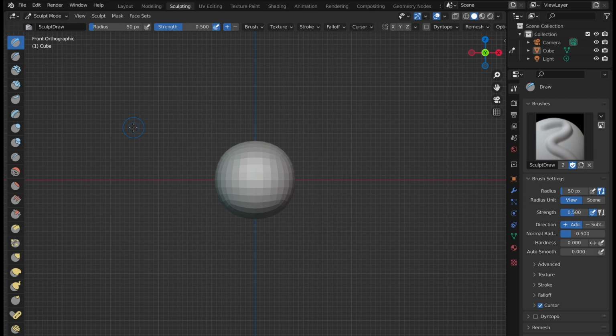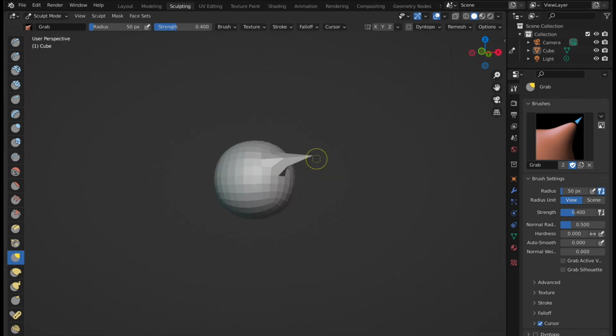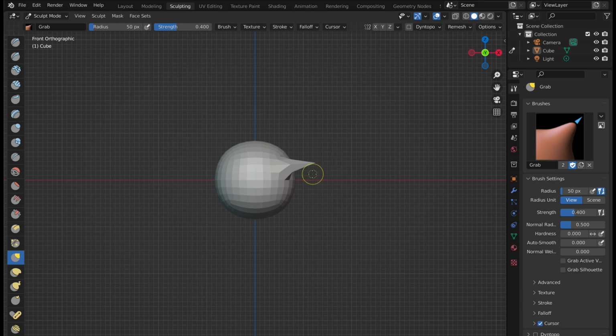So in order to do that, you can press the G key on your keyboard, or if you want to, you can go here and click on the grab tool right here. Now, if you were to just start clicking, you'll see that it only grabs a little tiny piece of it, and only one side, right? Now I'm going to do Command Z, Control Z basically, to undo that.